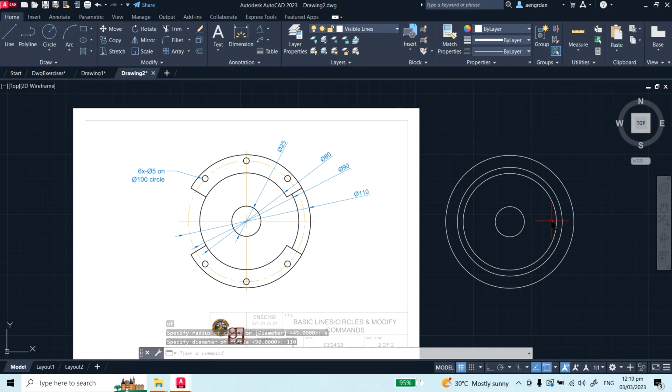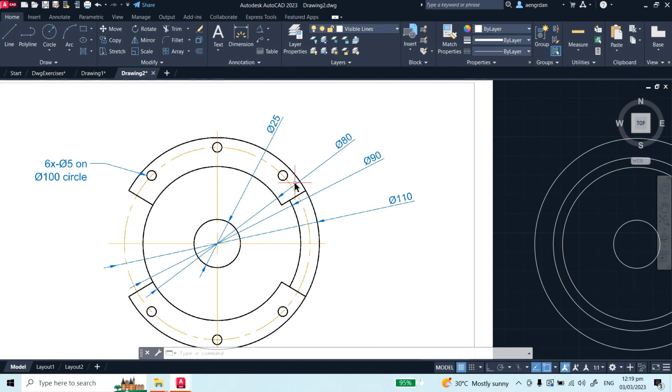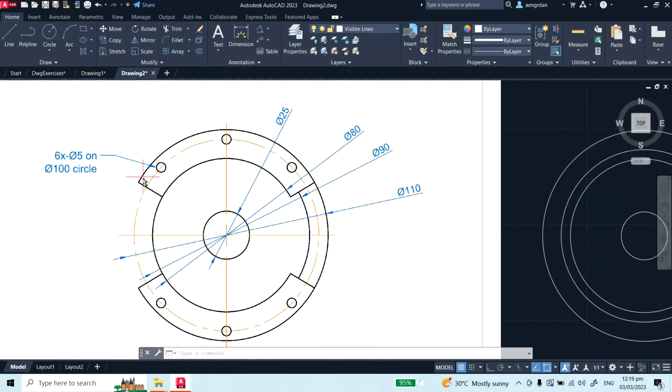Okay, next one is, how about, I think we'll do the lines first. So we have these lines. If we have a point here and we have a circle here and a circle here, then that means that this circle is 45, right?